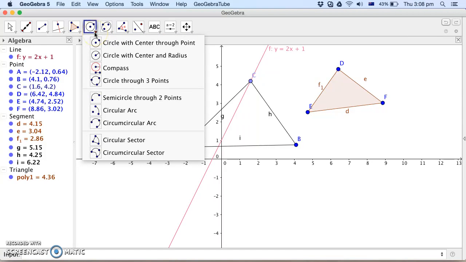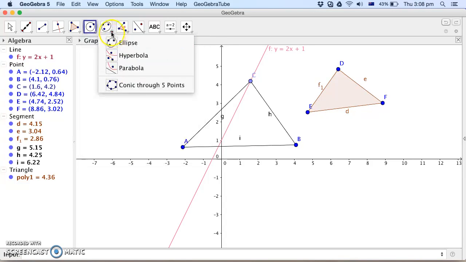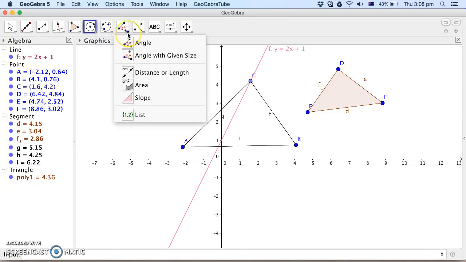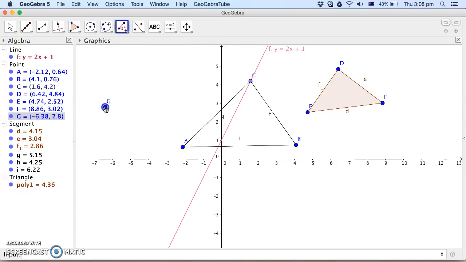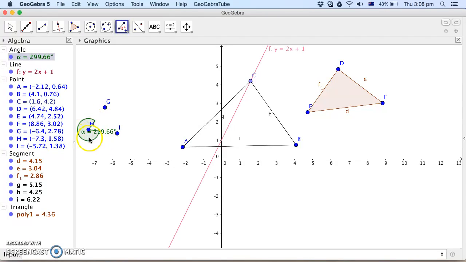And the next few bars are more about the circle. Alright, you can see the circle sector. It's the same thing as how you create a circle. And this one, the parabola, is more related to the VCE stuff. Alright, so we are not going to talk about it at this stage. And the angle is more related to the year 9 stuff. Again, you can create an angle. When you press 3 points, you can create the big angle or the smaller one. It's also useful for students to enhance their studies of this angle chapter.